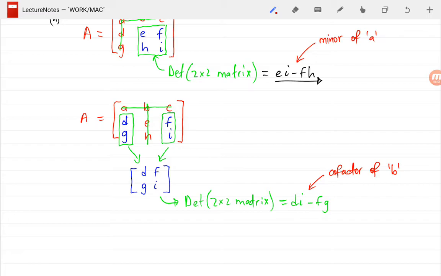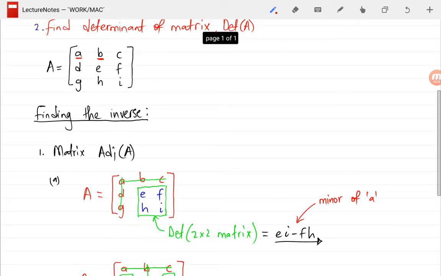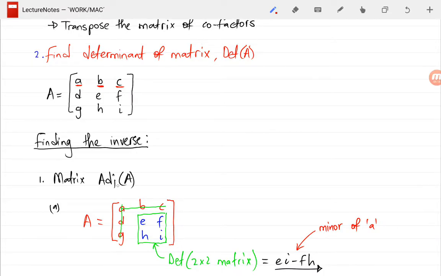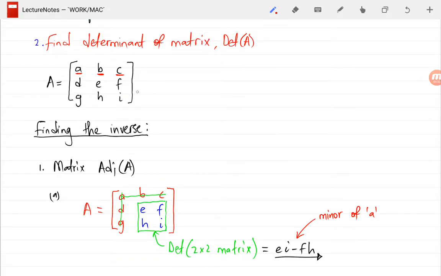Okay, so we do the same thing. I'm just going to try another one to show you how this works. I'm just going to try the last one on just the first row of A. And this time I'm just gonna look at C. Remember, we said we're gonna find the adjoint of A. To find the adjoint of A, we're gonna have to find all the minors of all the members here. So we're talking 9 members. So you're gonna have to do all these steps, like we did here. We're gonna have to find the minors of A, B, C, D, E, F, G, H, and I, and do all of that to find the adjoint.